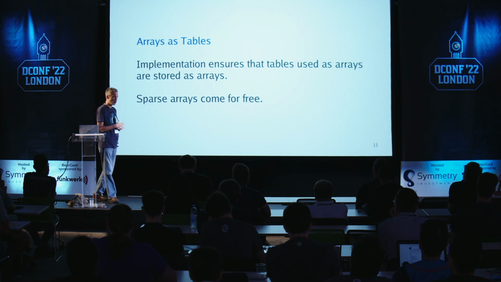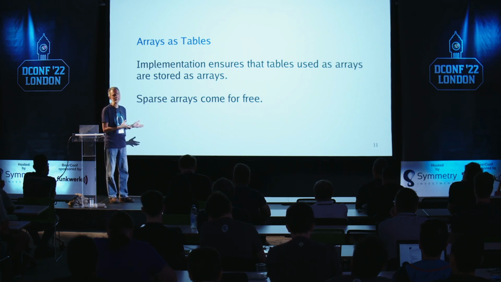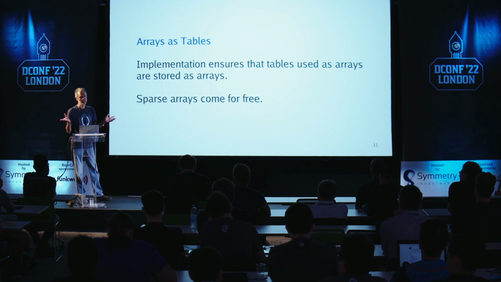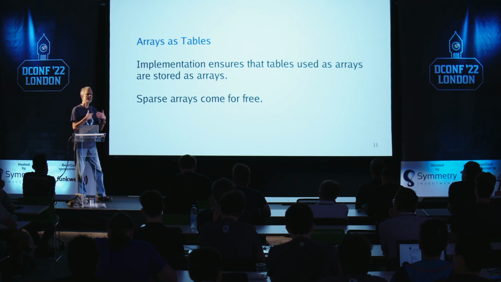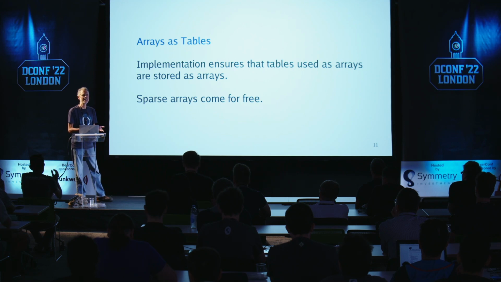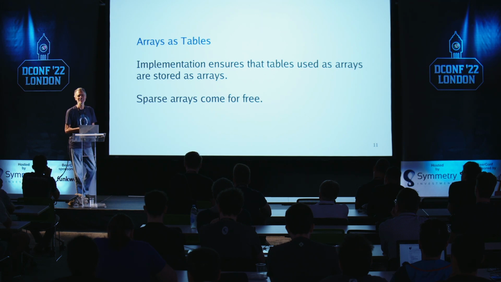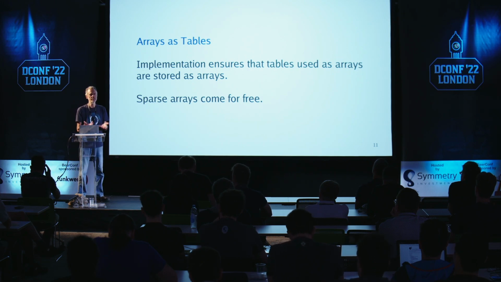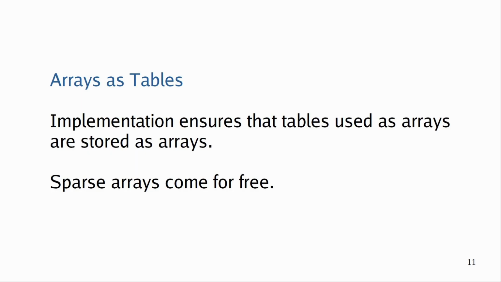As I said, we have a very strong emphasis on putting complexity, when there is complexity, in the implementation, so the API and the language stay simple. From the outside, an array is just a table. Inside the implementation, for instance when we resize the table, the implementation recognizes that it has integer keys that make good use of arrays, so it changes the internal representation. If you are using a table as an array, it is represented internally as an array. If you change the use and start using it as a sparse array or anything else, then it adapts automatically. So we have arrays in the implementation, but we don't have arrays in the language.